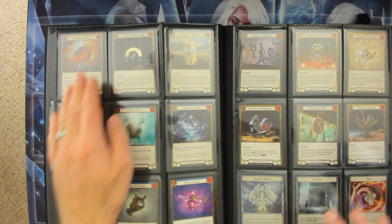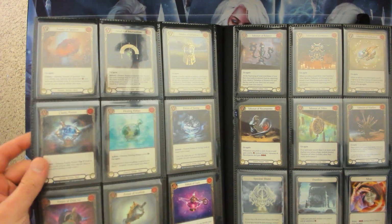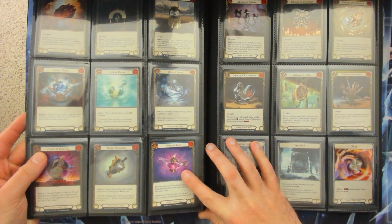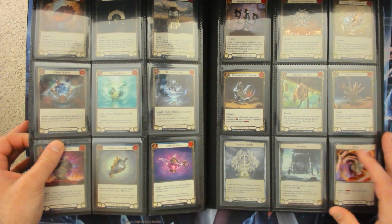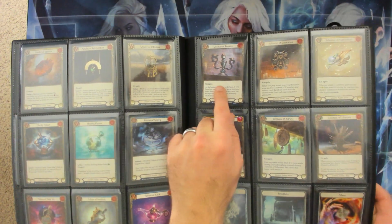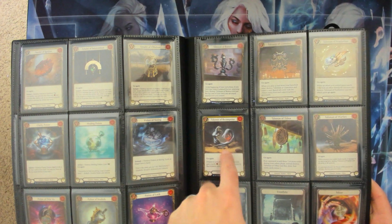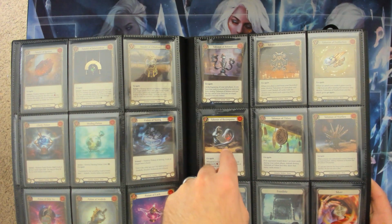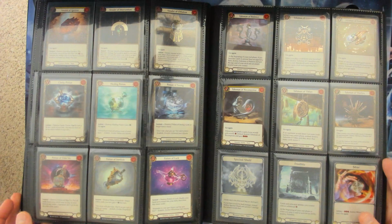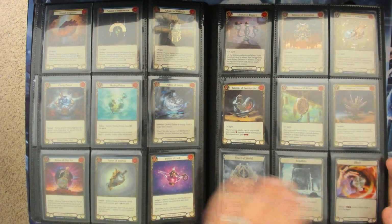I have a cold foil across the board up here. You can see some of those really shining. Got a cold foil across the board here. I'm missing a cold foil Potion of Luck, weirdly enough, because I would actually straight up play that, which is kind of funny. Missing a cold foil Talisman of Balance and Talisman of Recompense, which I actually have played. So I'm missing several of the ones that I would just straight up play in a deck, which is hilarious to me. But I'm very close to completing a cold foil set of everything.